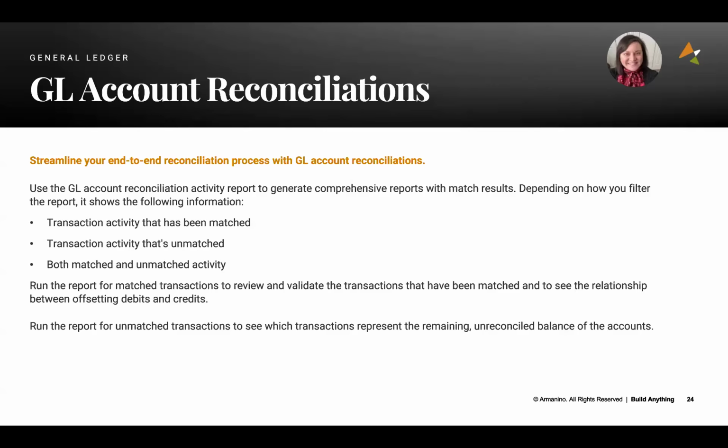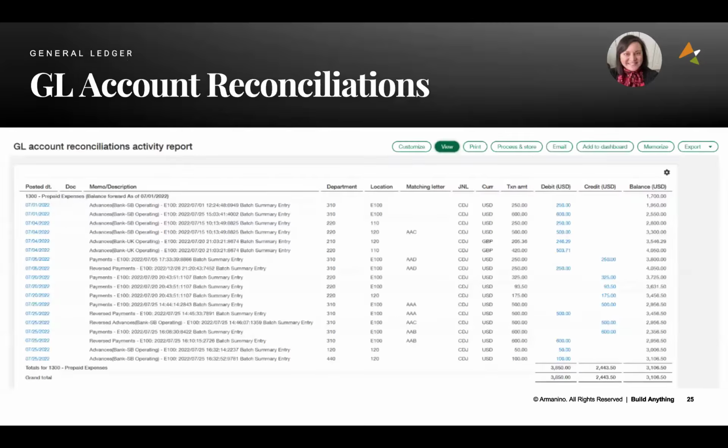I have another screenshot next of the report. Depending on how you filter that report, it'll show you the activity that's been matched and what's been unmatched, giving you a view of both matched and unmatched activity within a single report. This is what one of these reports looks like. Again, if you have any questions about this or how to add this feature, please feel free to reach out and let us know.